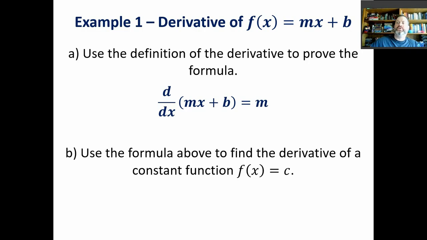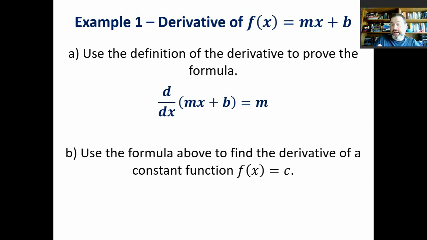And we're just going to prove a nice formula real fast. Because, as you've probably guessed, we don't want to keep using the definition of the derivative to do work. So what we can do is use the definition of a derivative to prove what the derivatives are for a certain class of functions. So for all linear functions, we're just going to prove that the derivative of a linear function, mx plus b, is in fact the slope m.